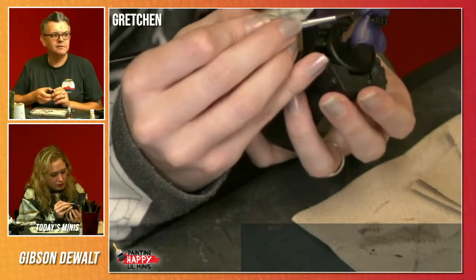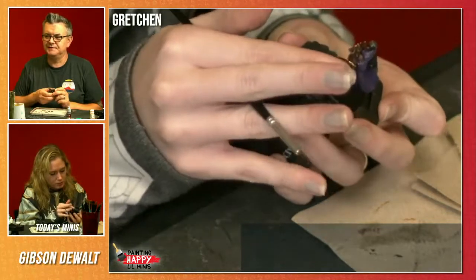How's the painting going? It's going pretty well, actually. I can see that purple from across here. Yeah. That looks good.